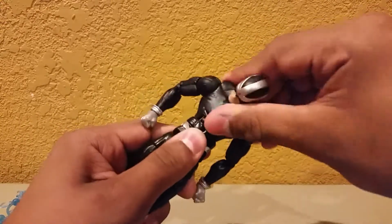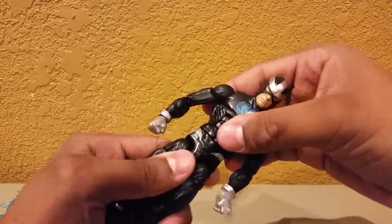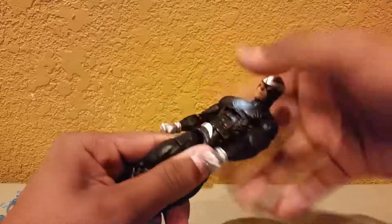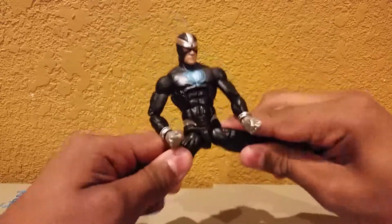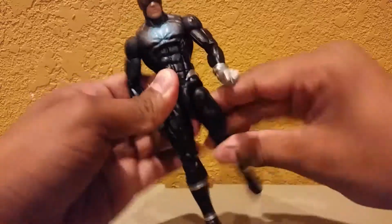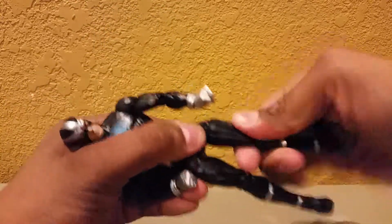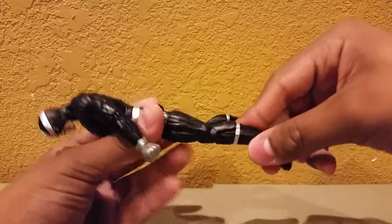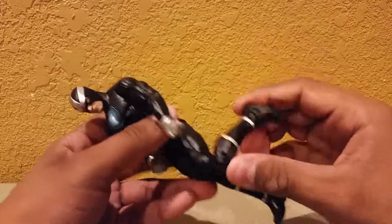Does have that ab crunch like I mentioned earlier, so he can't go down that much, and it does go up that much. He does have a waist swivel. It's kind of hidden, you can't really tell. His legs do move in and out. They do move forward that much, so yeah, pretty cool kick. And move backward that much. It does have a thigh cut right there on each leg. Does have double, oh, I thought it was single, my bad. Yeah, it's double hinged knees right there.